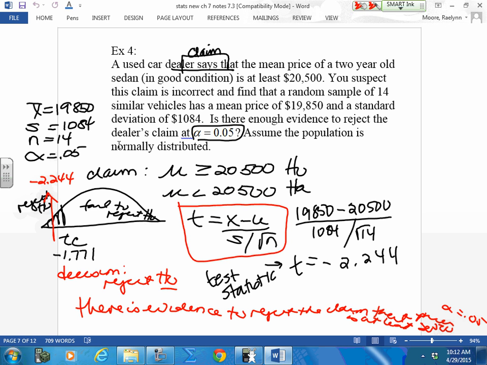Okay. Notice we can't find a p-value for this. When you look this up in your table, there is no area. The problem with the t-curves is the area keeps changing. The area is always equal to 1, but your curves change. Your curves start off like this, and then they get a little bit lower and lower and lower. The tails keep getting lower. So the actual value of the area changes. So there's no way we can look it up on your table.